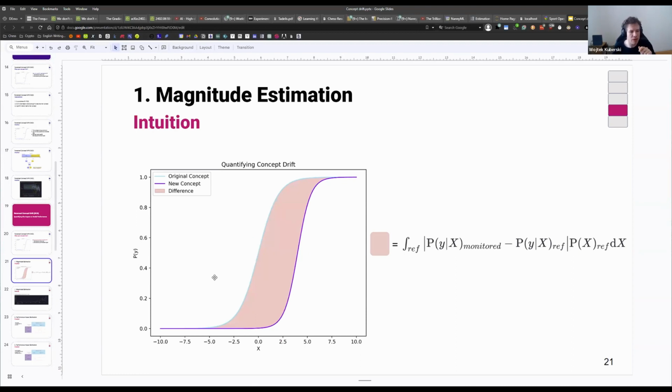What we're going to do here is try to quantify the actual magnitude of the change in the concept. And the magnitude we're going to just define as this shaded area that we get here. So everything that's right here is how we say the concept is different by that much. And this is just the area between those two curves. Here, I'm explaining that only on a simple one-dimensional use case, but imagine that you have 200 dimensions, and then computing that curve can get slightly harder.